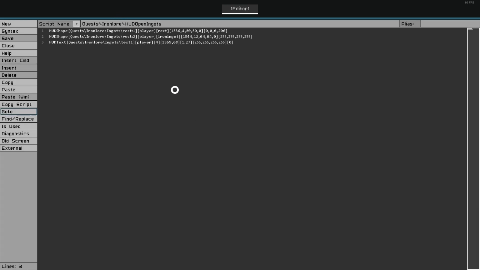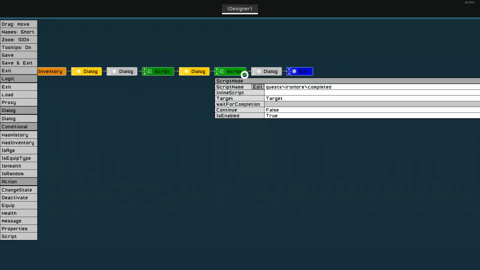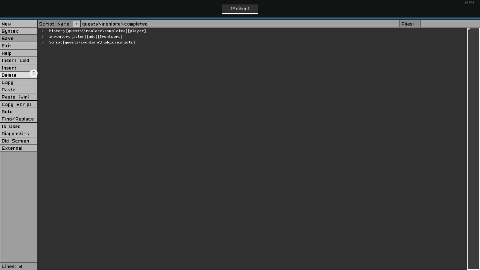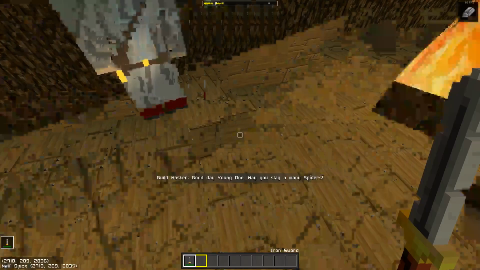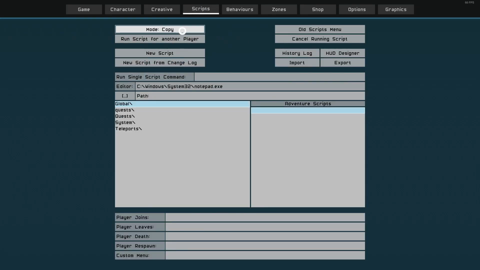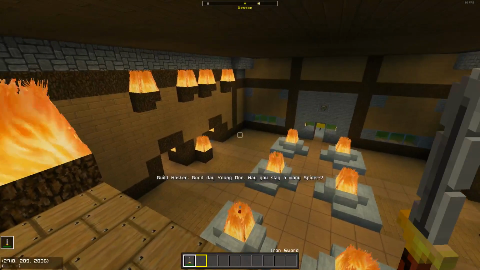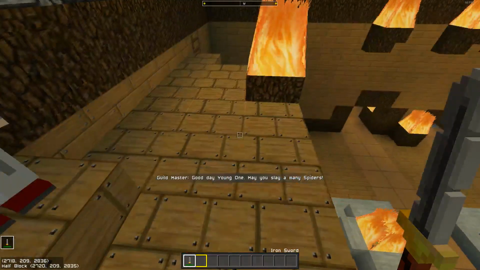No, that wasn't text 1. Request iron ore ingots text 1. Requests iron ore ingots text 1. Yeah, I just don't know why that's not working. Try running it manually again. That running it manually worked there. I have a theory, but I won't explain it. It's probably not right.